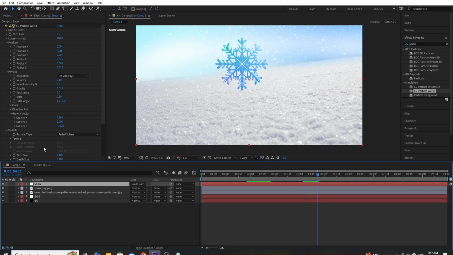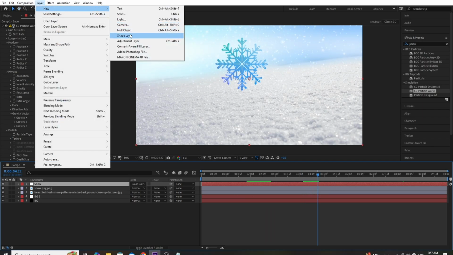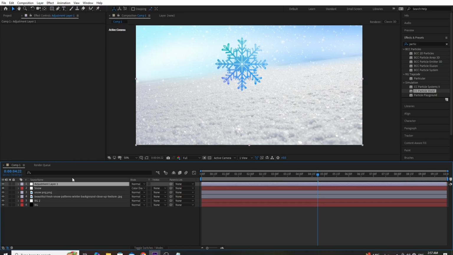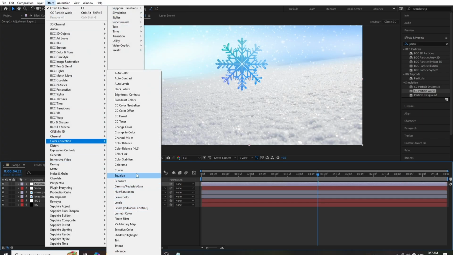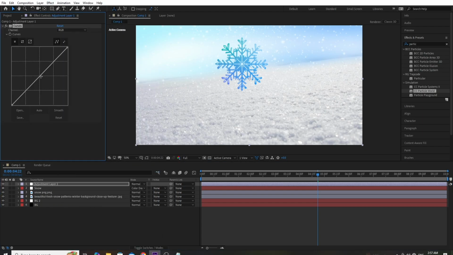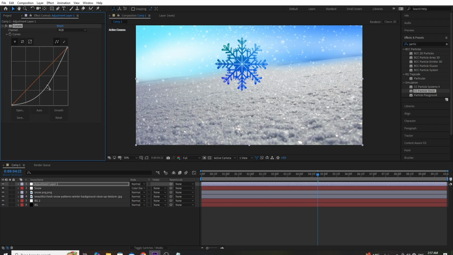Okay, so now let me go to layer, new adjustment layer. Okay, effect, color correction and curves, and I'll add a curve like this and see.